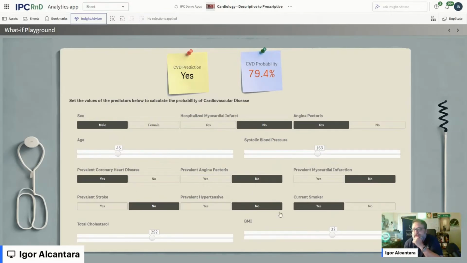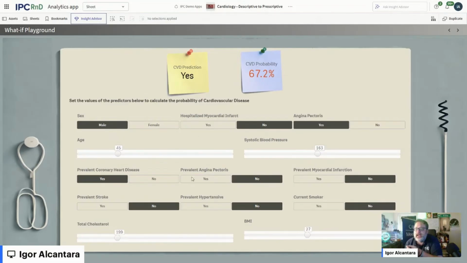I can talk to my patient and say, why don't we try to stop smoking? What will happen? It probably drops not as much as I expected. So 71%. Okay, but look at your cholesterol. Let's put you on a diet. That will maybe drop your BMI a little bit. So let's try to bring it down to 27, maybe. Let's be a little bit realistic. And maybe the cholesterol, if we can bring that back to normal values, let's see how that reflects.